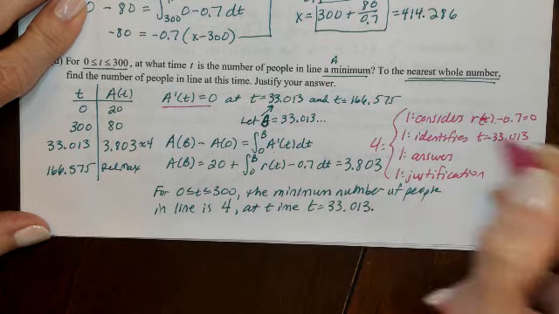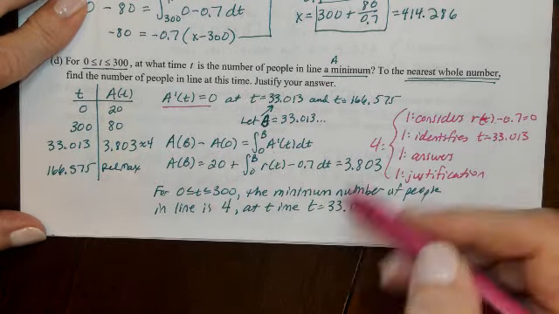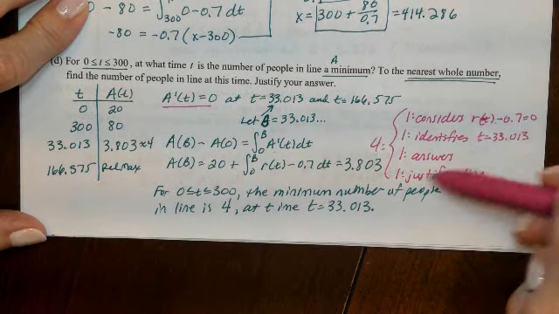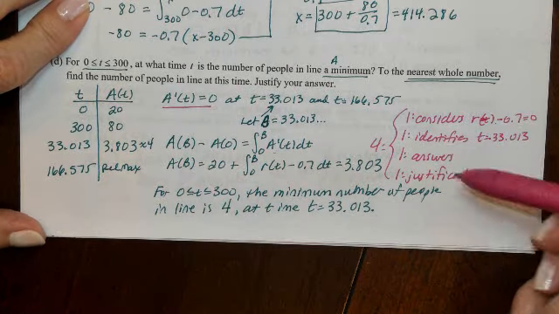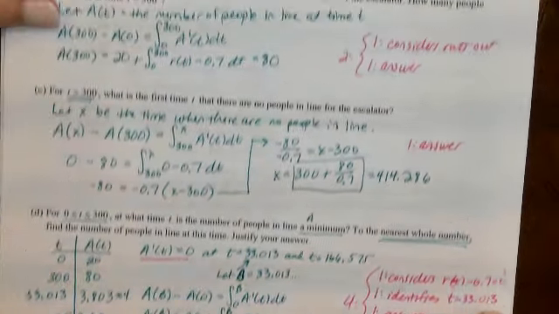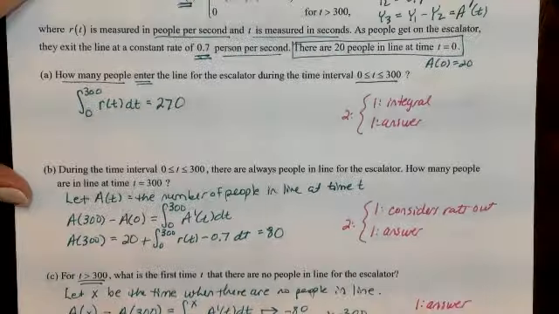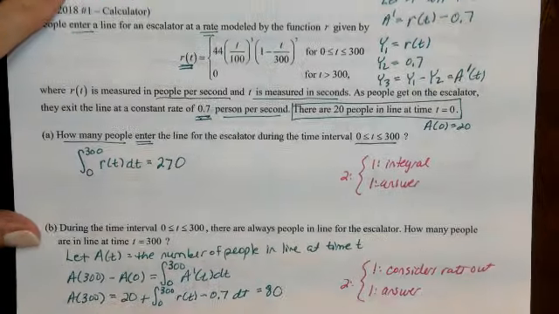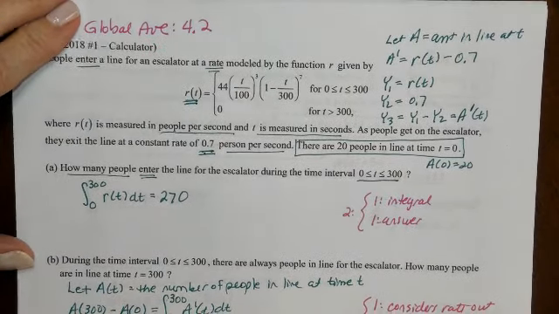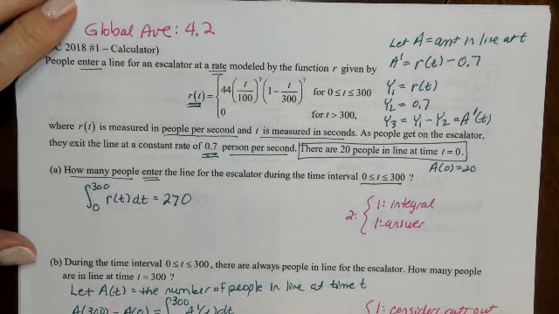So 4 points. So even if you didn't get all of it, you may very well have gotten a point or 2 as you went along. Okay? So that's that one. If you still have questions, come to one of my tutorings on Zoom or in the classroom someday, and we'll go over that.